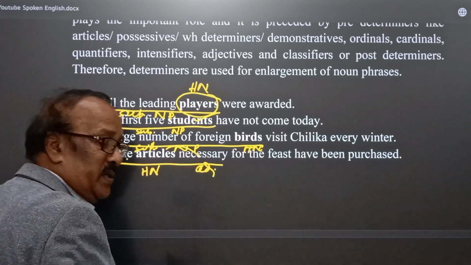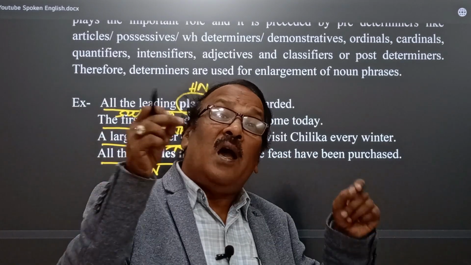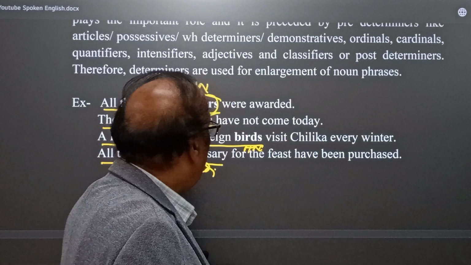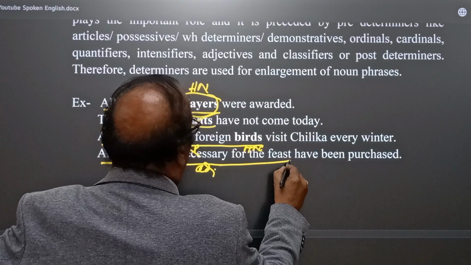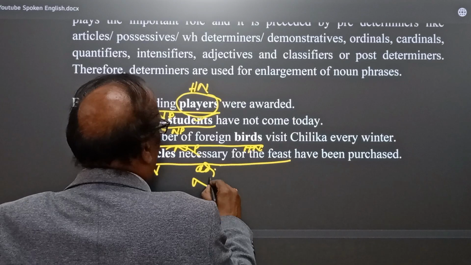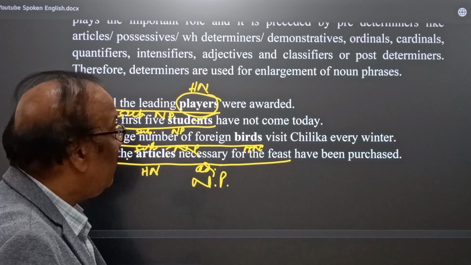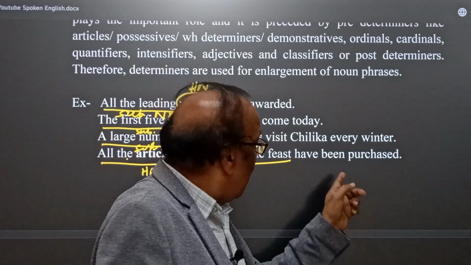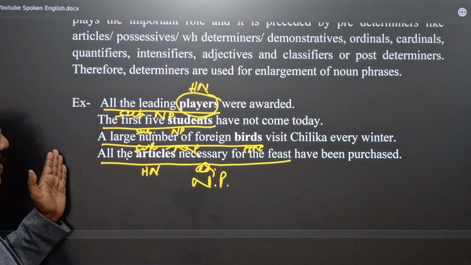All the articles necessary means all the articles which are necessary. For the feast also, here we find the complete noun phrase. NP: all the articles necessary for the feast is the noun phrase. 'Have been purchased' is the predicate part, and this is a very interesting idea.